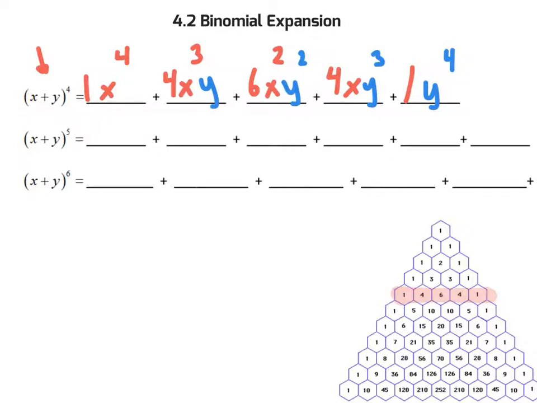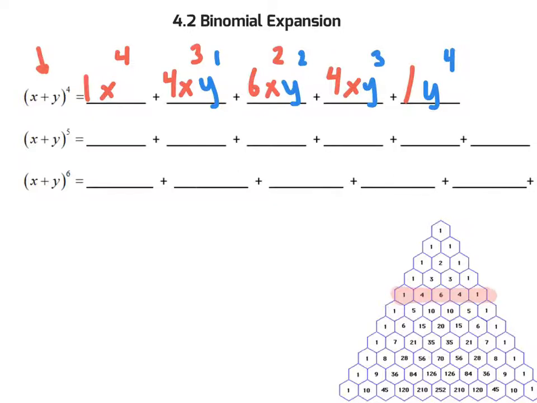Now let's just go over that because that was kind of quick. So to the fourth power, I get x to the fourth, and I get y to the fourth. That makes sense. And then each time the x value is going down until I have none. Here, y starts at 4, 3, 2, 1, and then none. The other thing to notice, and let me put a 1 there, is that the degree is 4, 4, 4, 4.